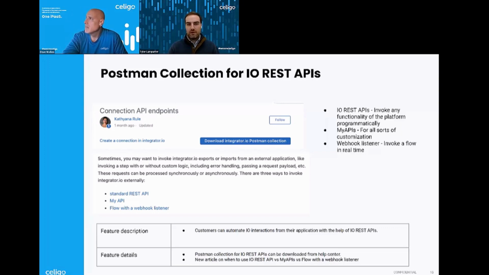So we've added in export endpoints, connection endpoints, really all the main API endpoints that you would utilize across Celigo. So this will just really make it easier for developers so they don't have to build out their own collection for our APIs. And eventually we'll keep adding to this collection. And then long-term down the road, eventually have a developer center built out for this.